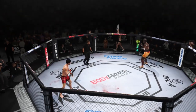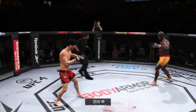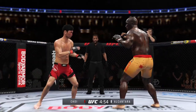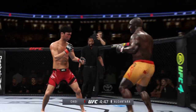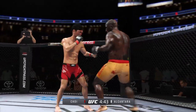All right, next round getting underway here, and both fighters still look pretty fresh to me. Clearly, DC, they put in the right work when it came to the cardio during training. They both have a reputation for fast cardio. You see in the training that they do at their gyms that cardio is key, and you watch it in the way that these two fighters perform. Ooh, what a punch. Calm down, it's okay.